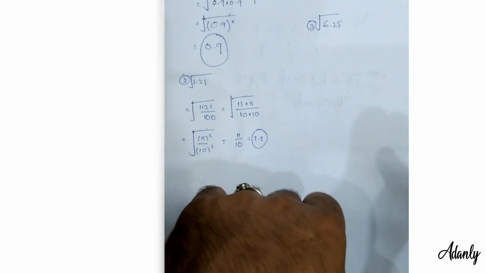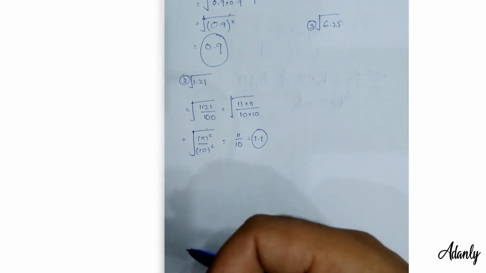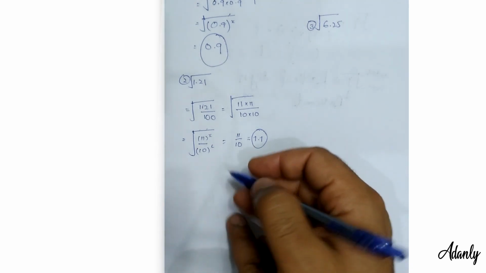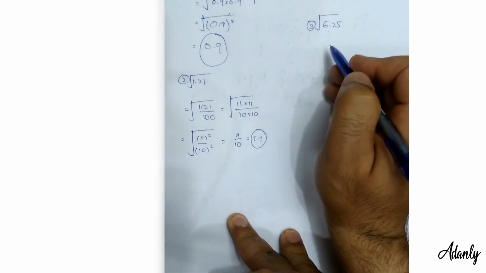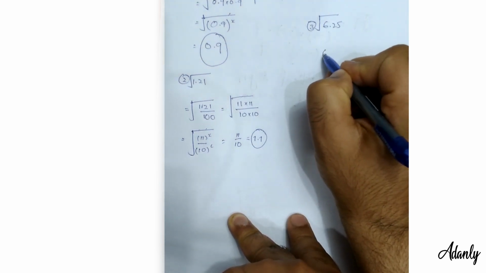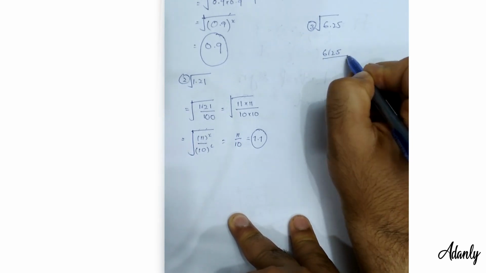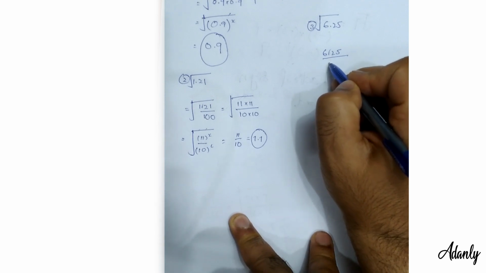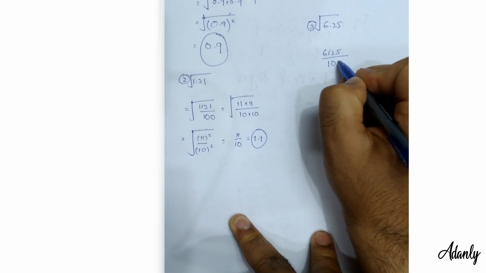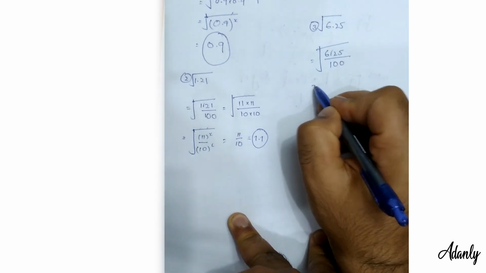Now we have to find the square root of 6.25. To find the square root of 6.25, we will use the technique that we used in the second example. So we will write 6.25 and we will remove this point symbol. In place of this point, we will write 1 in the denominator and a couple of zeros for the other two integers and the radical sign. So it's now quite easy for us.